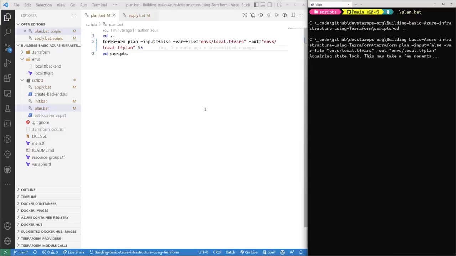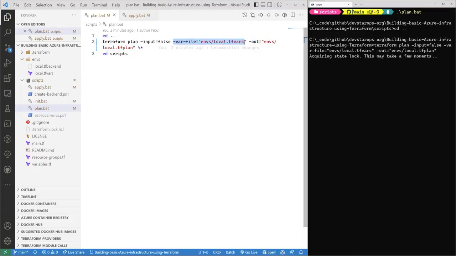It's going to give us a summary of what that looks like in the console, and it's going to save that plan because of our variables, using this out variable, to a TF plan file.